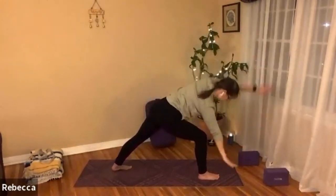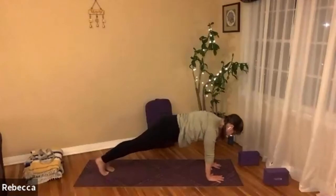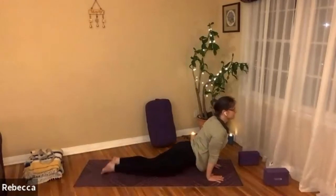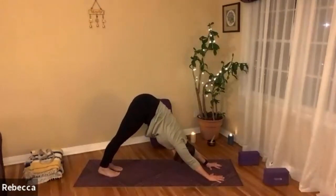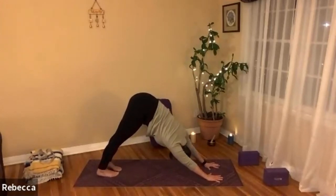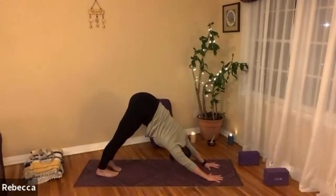Exhale, windmilling the hands down, coming around to frame that right foot, stepping the right foot back, coming through your vinyasa, or coming right to down dog. And when you've found your way to downward facing dog, just take a moment here to do any exploration that you'd like to do, maybe looking under one arm or the other as you bend into one knee or the other. Just explore this pose a little.